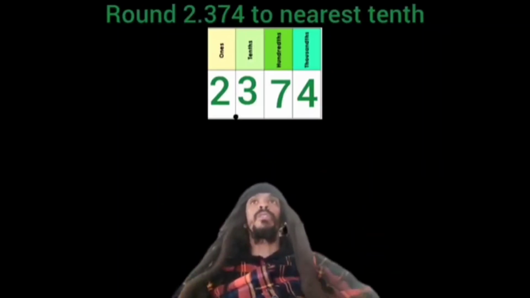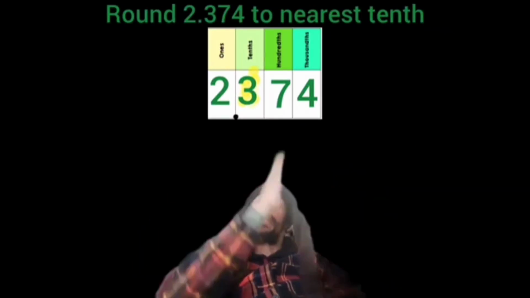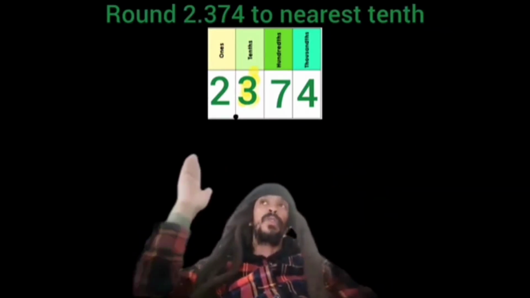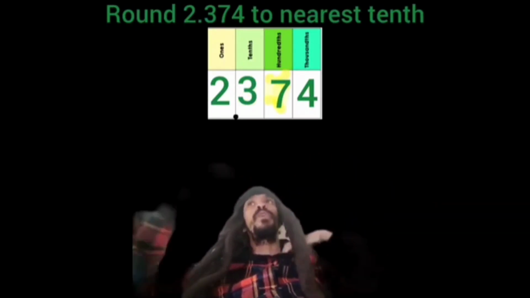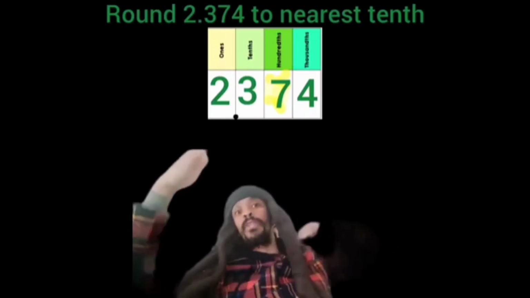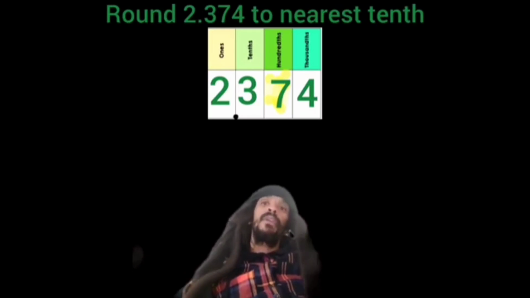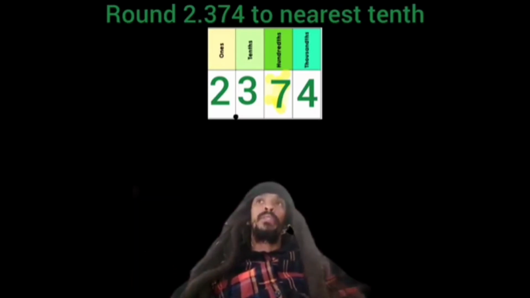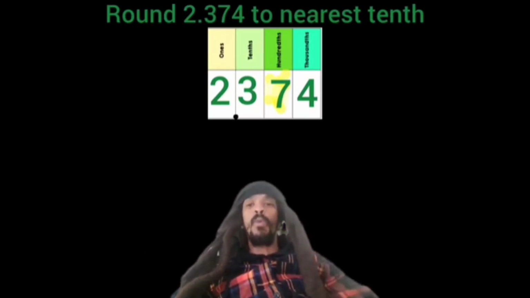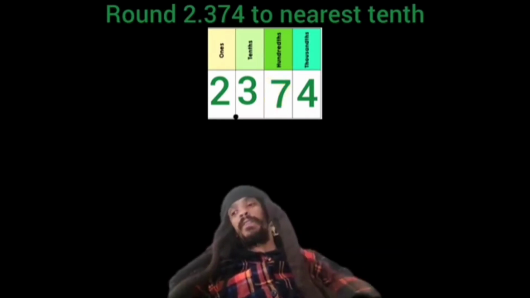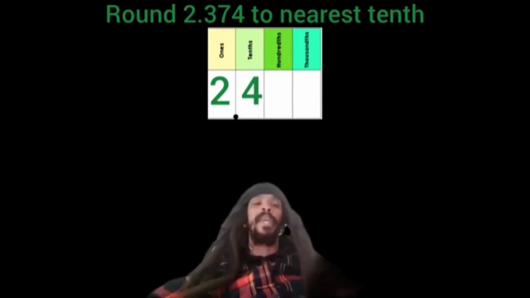So we're going to take a close look at this 3 in the tenths place. Now we started out with that 3 and we look to that next digit to the right. All right. So now we're concerned with that next digit, which is a 7, and that's going to determine where we round that 3. Are we going to round that 3 to a 3 or a 4? And that 7 is over a 5. And when it's 5 or more, we let it soar. So that 7 is going to make our 3 round up to a 4. And after that, we're going to remove our remaining digits.